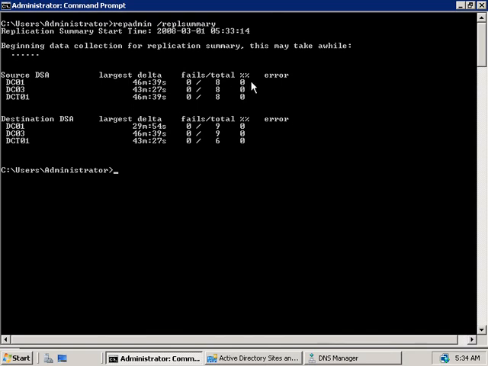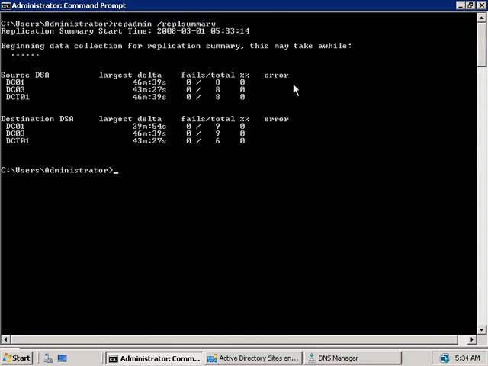Now the total column here is the total number of replica links on this domain controller, and there'll be one for each naming context, and the percentage column here will tell you how many failures you've had in relation to the number of replica links that you have on the domain controller. Now, if per chance you are having problems with one of your domain controllers, you will see an error here in the error column, which can be an obvious starting point to help push you in the right direction as to where you can look to start solving the problem.